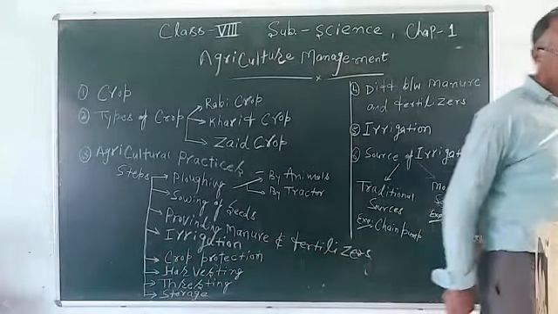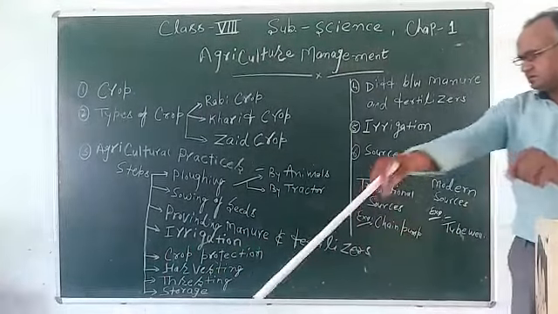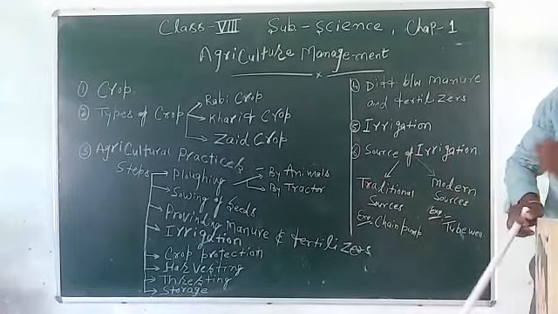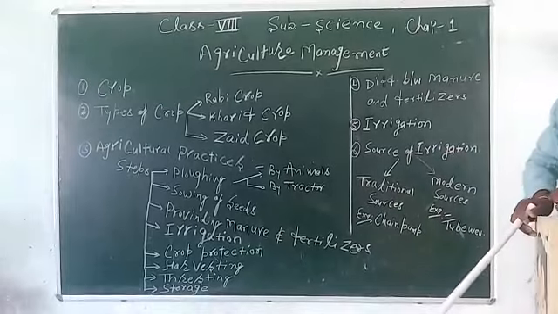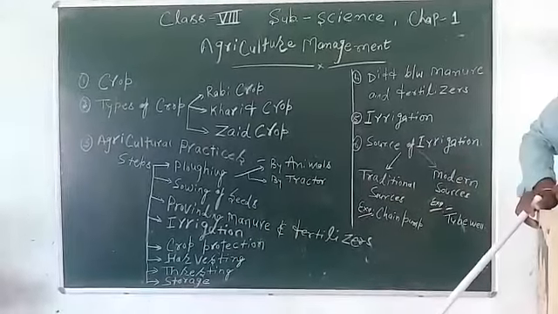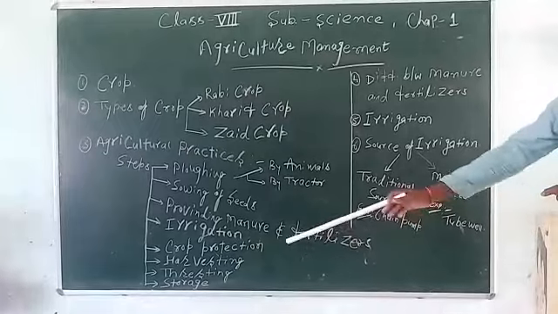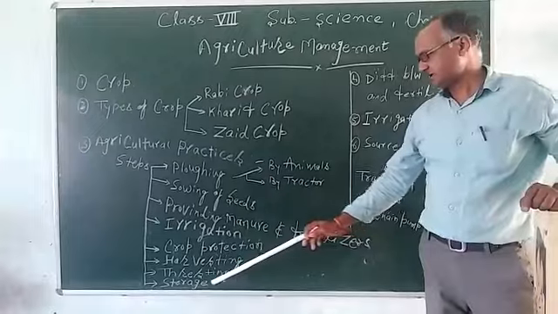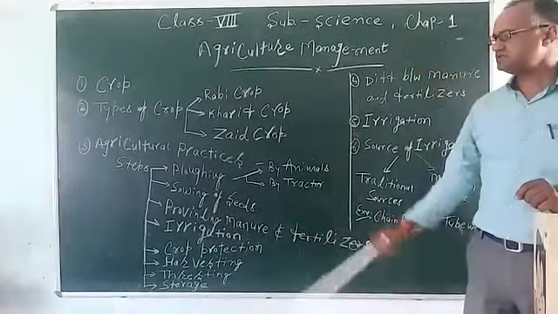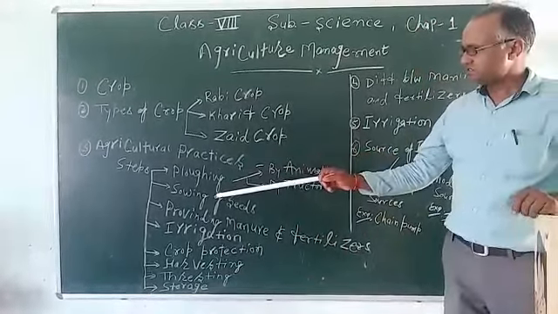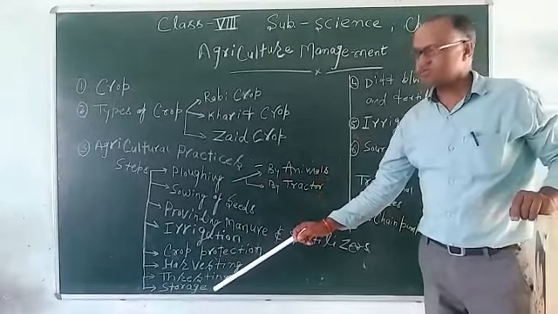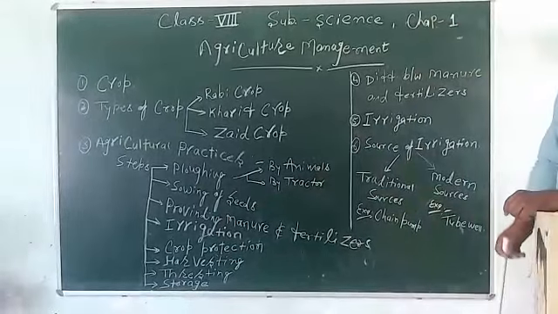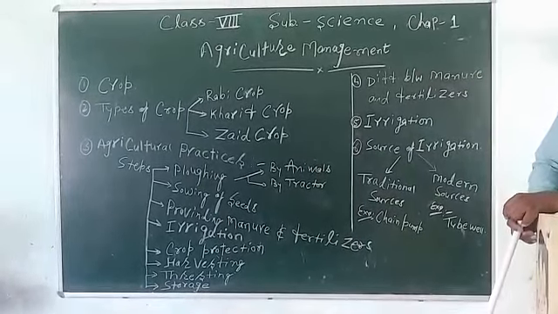So after maturation of the crop, the harvesting method is applied. Then threshing to collect the grains. The threshing method is applied by a thresher, which is also a machinery process. And the last one is storage. Storage means the grain which is left by the field is also required to go through the storage process. Okay.